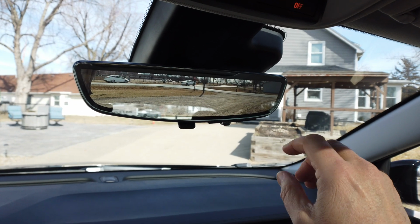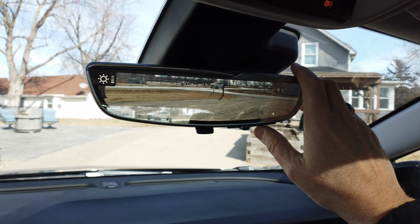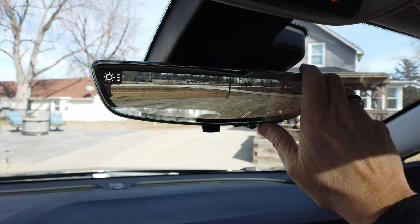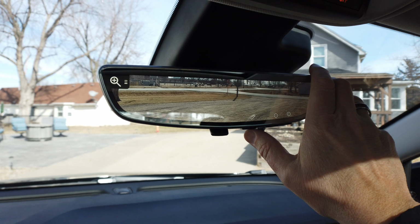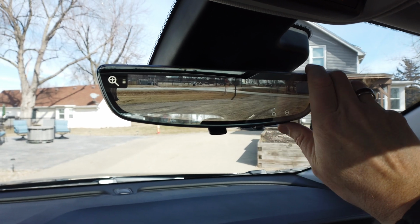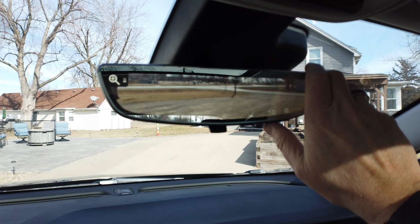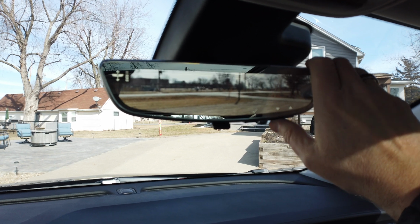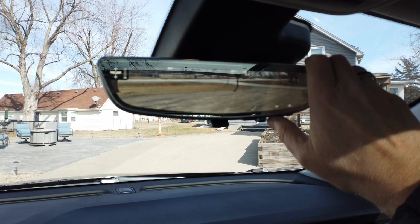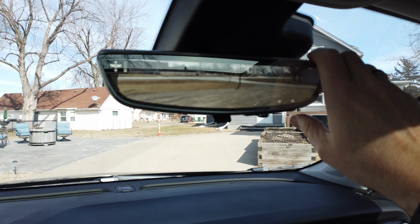and suspension. Just to give you a little more context for this camera rear view mirror, you have a couple of options here. If you press this, you can see we can adjust the brightness, turn it down or turn it up. We can zoom in or zoom out, so you can magnify it. And then you can also kind of adjust the angle, so kind of tilt it up or tilt it down, however you're set to look at it.